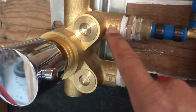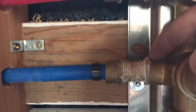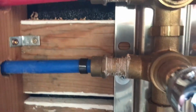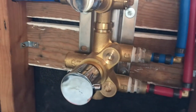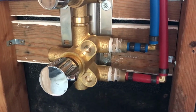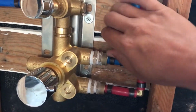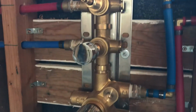This goes 3/4 to 1/2 inch, 3/4 to 1/2 inch. That's why this is different than these, because this is 1/2 inch to 1/2 inch. So G-type thread to NPT, which NPT is the US based. And this is pressurized. So this is sealed, no leaks whatsoever.